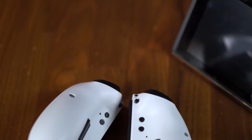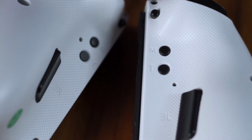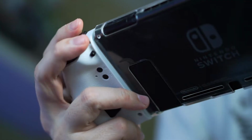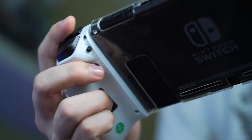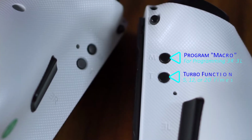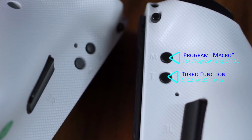The Joy-pads come with 6 extra buttons that allow for the customization of the controller, and 2 of these are the extra programmable 3L and 3R buttons on the back of the controller that, in my opinion, are very well placed as they do not get in the way when playing in handheld mode. The other 4 are a pair of turbo and macro buttons, with 1 on each controller.